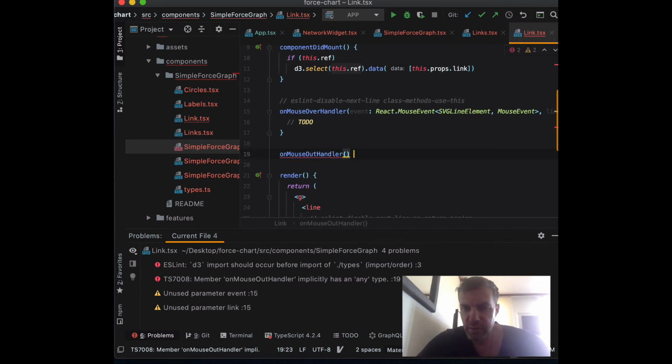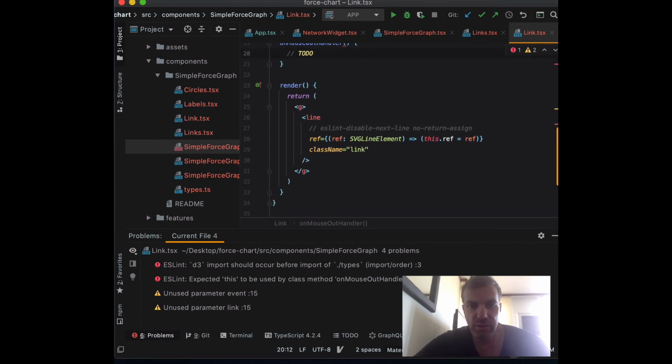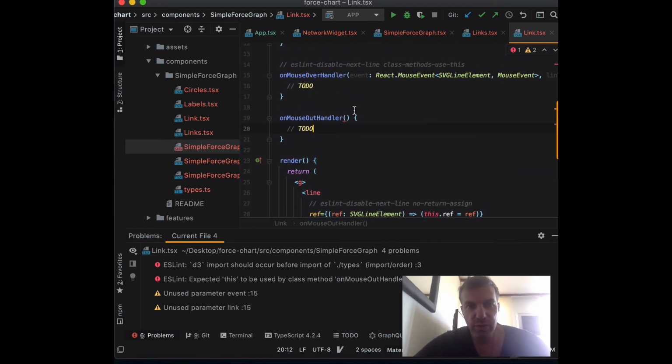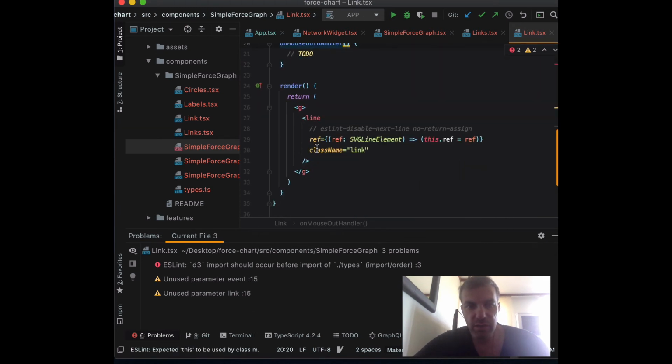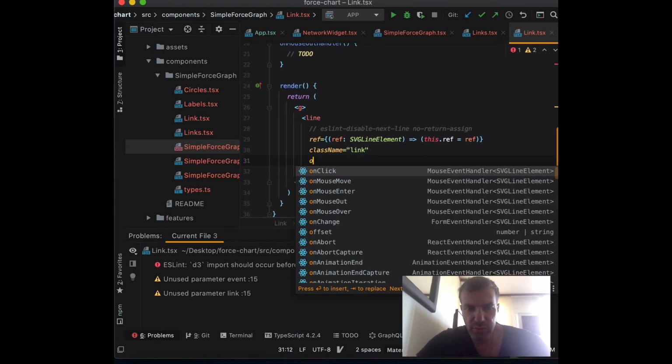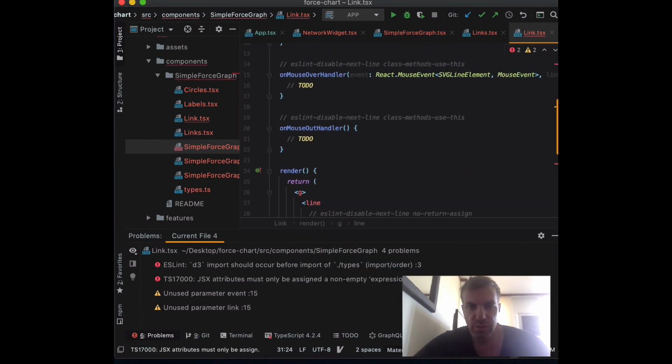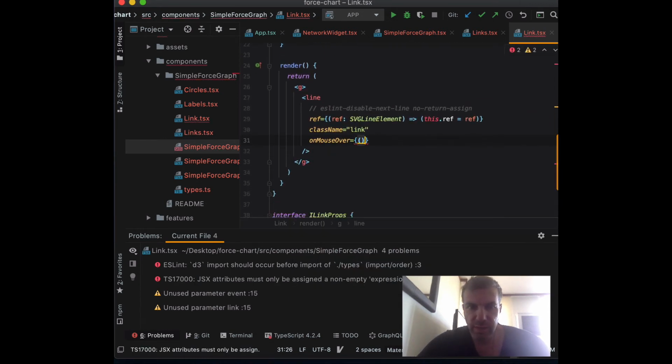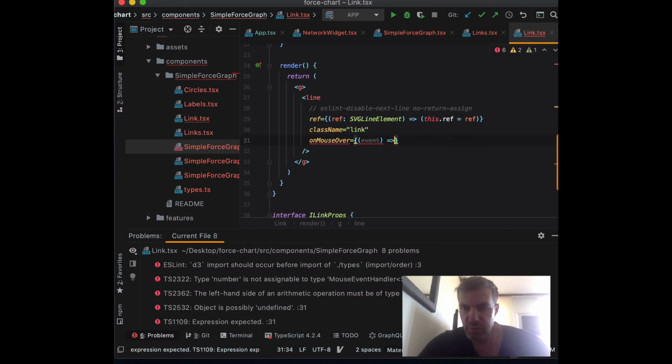And the same on the mouse out handler. Here we don't need to pass anything, we can just leave it to do. We'll take a look at it later after we finish and we see something printing out. It's always better to add the functionality later than to put everything right away, because then when it breaks it could be a few things. And then on the line we can just assign those mouse events. So on mouse over, I can assign that method.